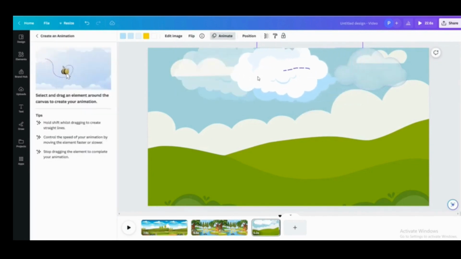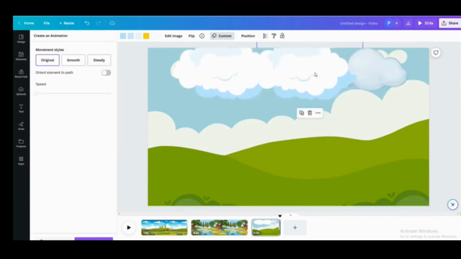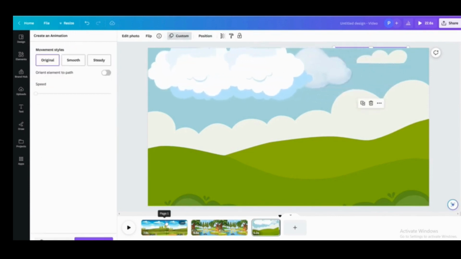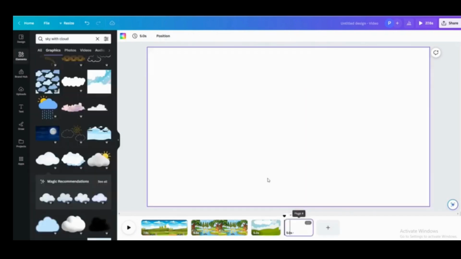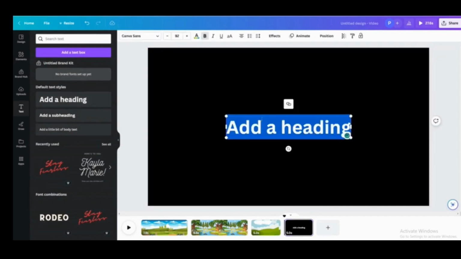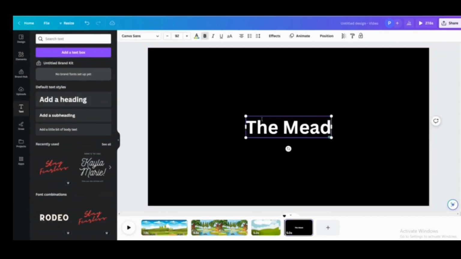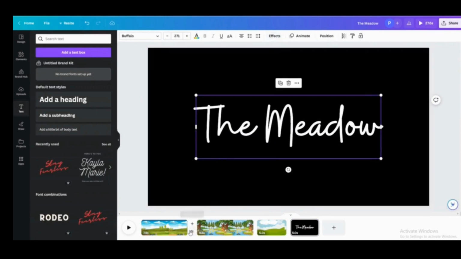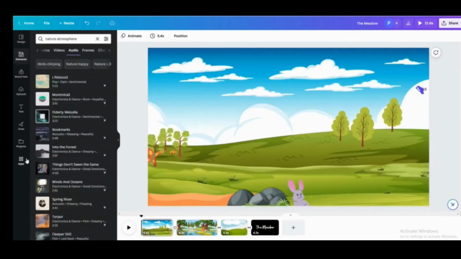See, now this is how I'm adding animations to the clouds. Alright, I'm creating this complete scene here, like start to finish, just to show the people who don't know Canva how Canva actually works and how you can make it work. But if you are already aware of Canva, then you don't need to obviously see this all. You know how to work around from here.